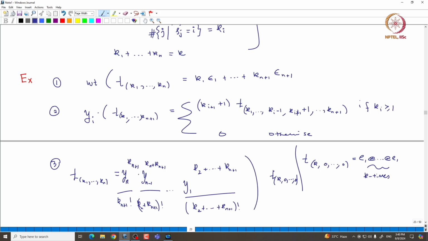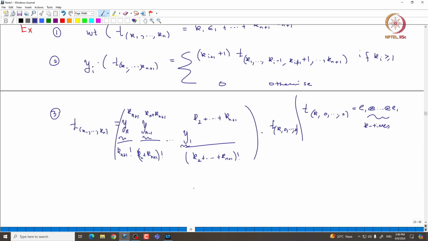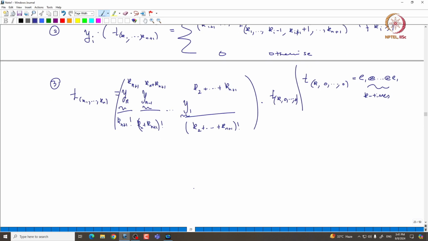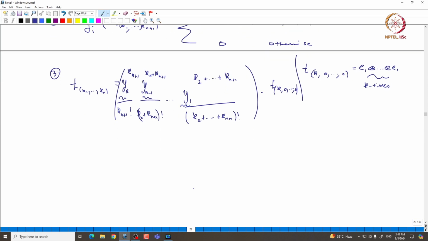So, basically you apply these powers to this T power T k 0. So, if you think about it, these are all the lowering operators. So, we have to apply the correct number of times to reach the other vectors. Okay. So, this way you are actually able to go from the highest weight vector to other vectors.